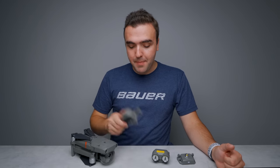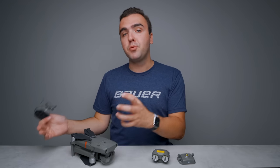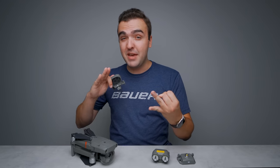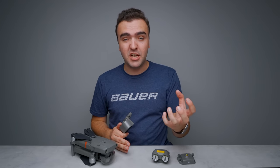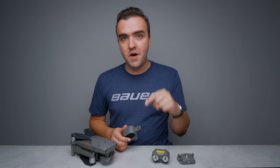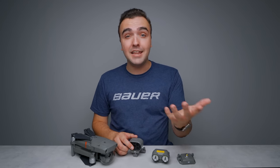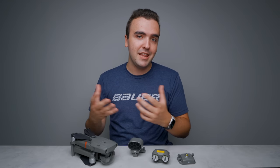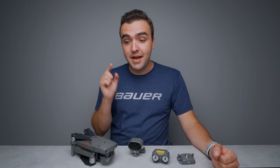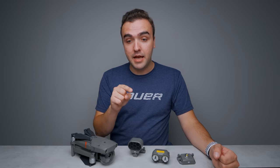Think about it, whatever you might be using the speaker attachment for, you can preload audio clips onto your device that were, say, pre-recorded beforehand in a nice quiet environment from maybe a higher quality audio capture device like a USB microphone, that are then saved onto your device and played with the click of a button. So I brought up the example of a lifeguard, for example, right? Sometimes beaches are windy. Sometimes beaches have a lot of people. There's a lot of commotion, a lot of noise. So rather than recording it there on site, you could just tap on the screen and say, get out of the water, move in closer, right?